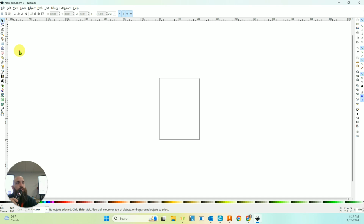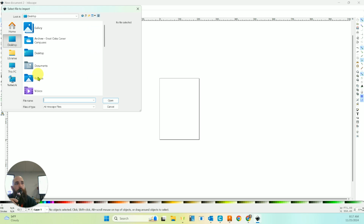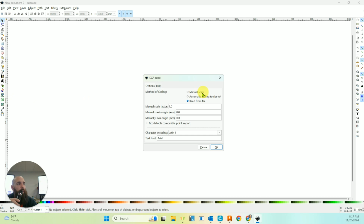File, Import, and then you're going to look for wherever you saved it, which was for me in my Downloads folder. So Desktop, and then find the Downloads folder. There it is. And I find my ornament cutout right here. And when I say Open, I do want to make sure I click on Read from File for the method of scaling. Read from File. What that's going to do is bring in the dimensions that you had specified in Fusion. It's going to bring those with it.